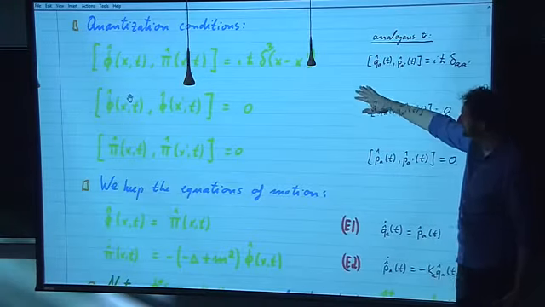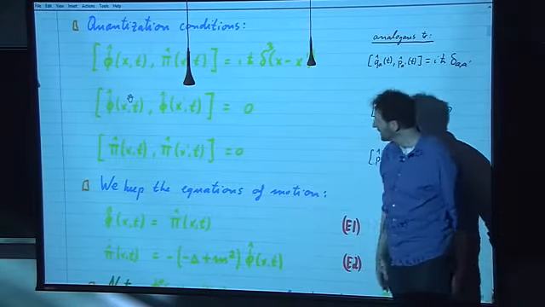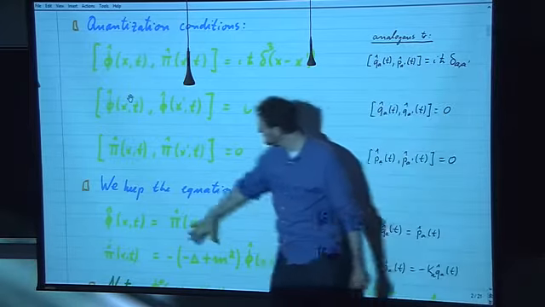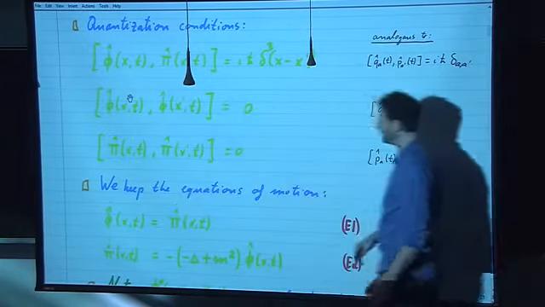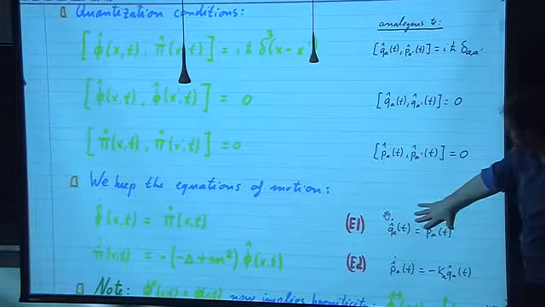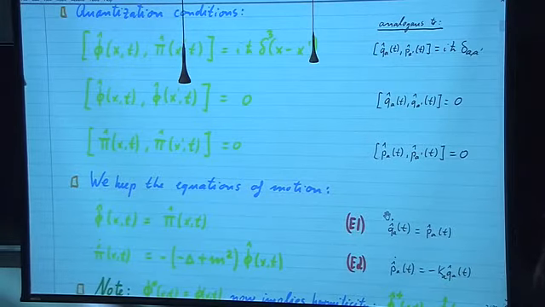So these are the canonical commutation relations, which tell us that phi at X is canonically conjugate to pi at X, but not at a different X prime, because there they just commute. That's one of the three things we have to solve: the canonical commutation relations need to be implemented. The equations of motion need to be implemented, and the relationship between pi and phi dot we also call an equation of motion.